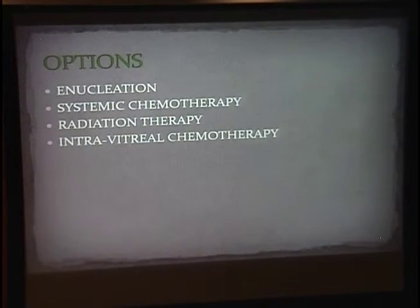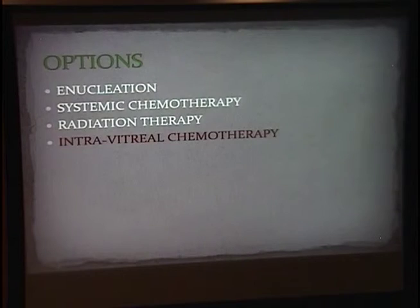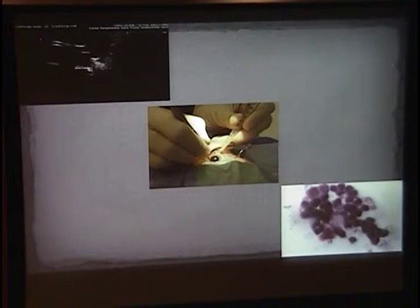So after discussion with the family, we decided to go ahead with the intravitreal chemotherapy, because like you said before, the kid's macula is still intact and has good potential for vision. Before we do the intravitreal chemotherapy, we decide the quadrant that has the least number of vitreous seeds, and we always inject through the same quadrant for all the sessions, because in the quadrant in which you're injecting, you do compromise the RPE in that region, because there'll be a lot of RPE mottling in that area. So you always go through the same quadrant.